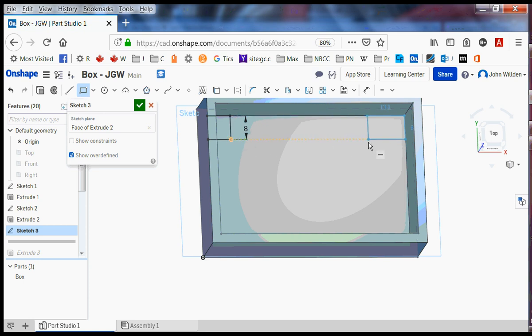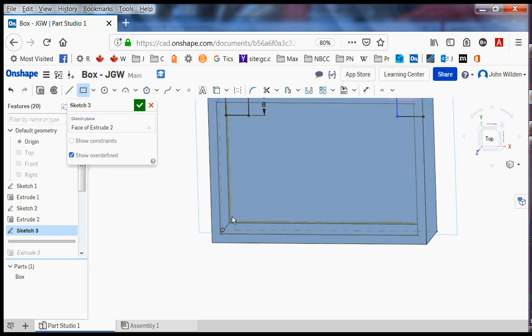Notice as soon as I touched it, it highlighted it. Now every time I go by that, it gives me the little indicator that it's lined up horizontally. So let's line it up horizontally. So I click it on that spot. Now this other one, the position of this other one, maybe I can get it if I go around this way. So let's try that again. We'll do another box. I'm going to right click to get over in that position. I'm going to start here and just drag out a box. Now I want to move that around. Oh, right now the box command is getting in my way.